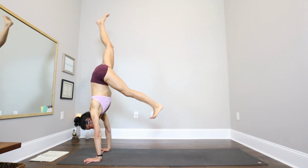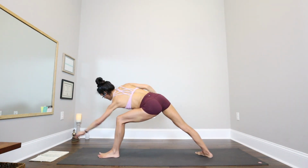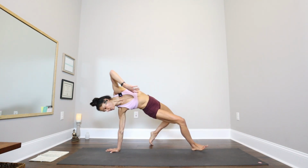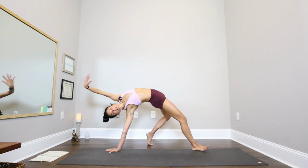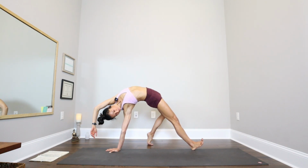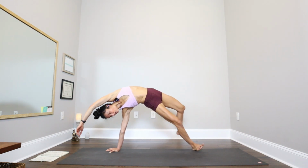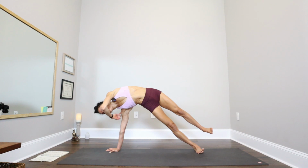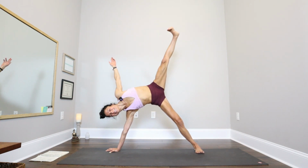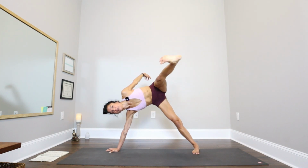And then left side reverse warrior. Inhale. Wild thing, nice and slow. Right hand down. Take the leg over. And then inflate like a balloon, get big. Side plank, inhale. Hug right shoulder in socket. Maybe left leg up straight.